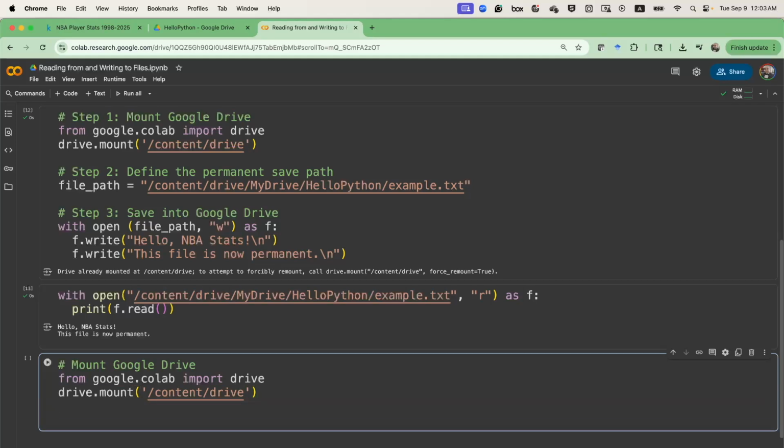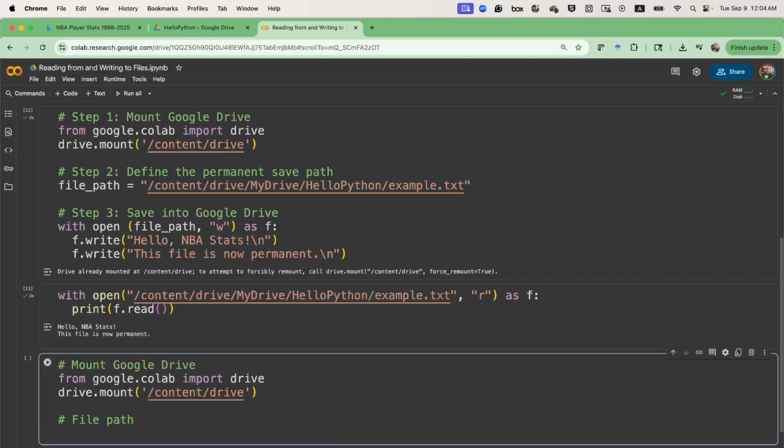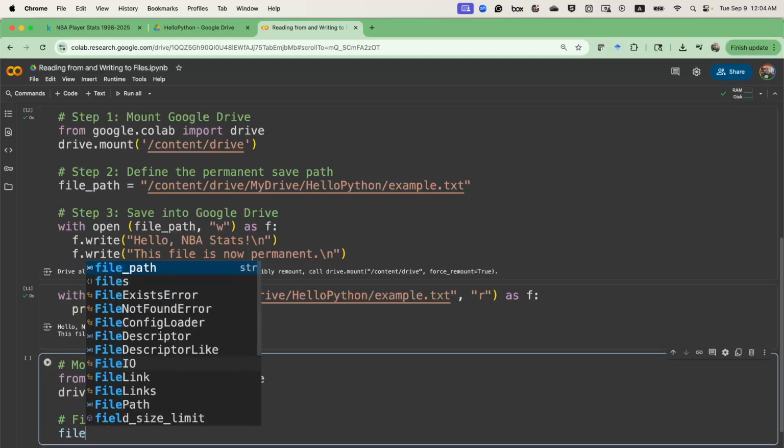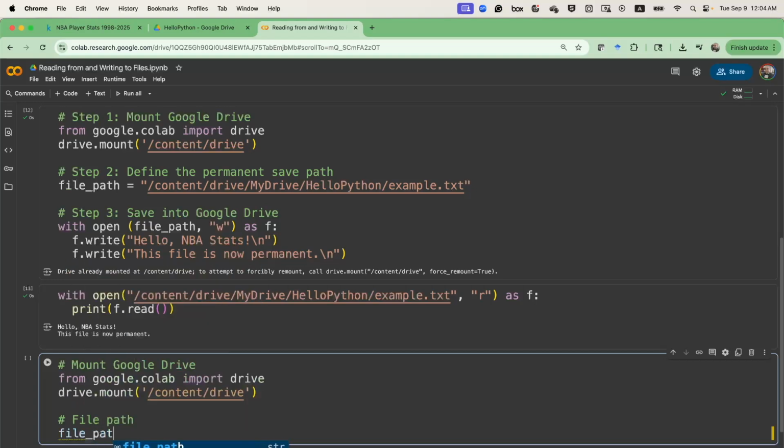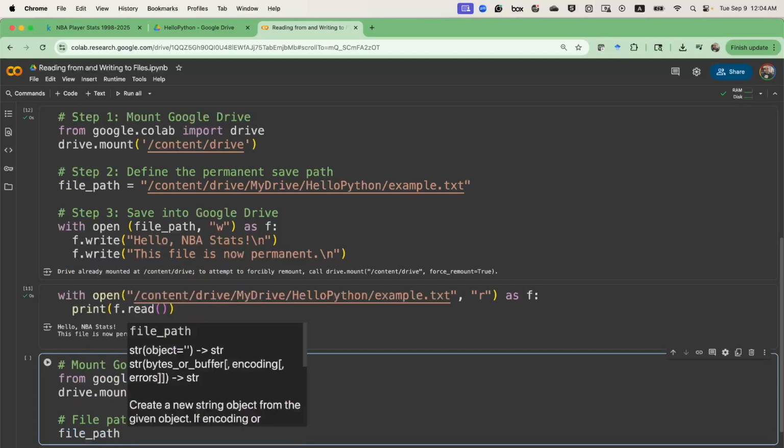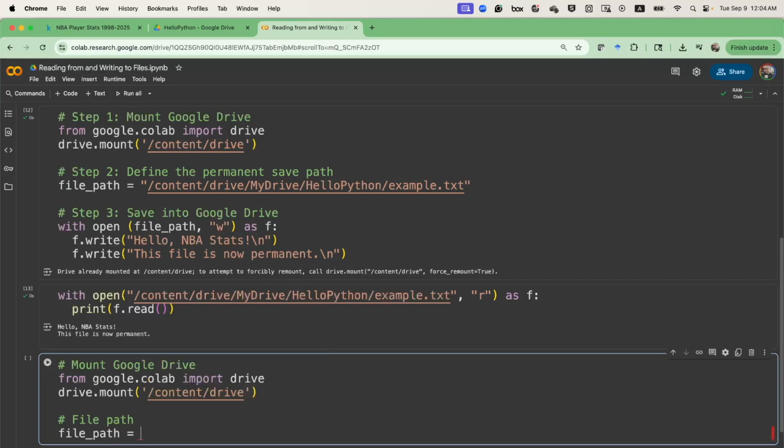Then we need to create a file path. So this file is saved in our HelloPython folder.